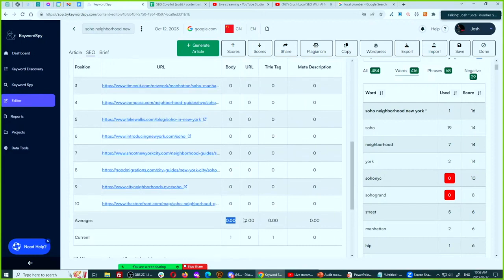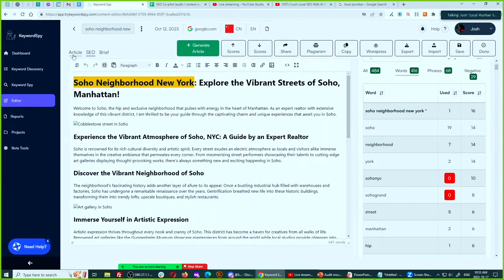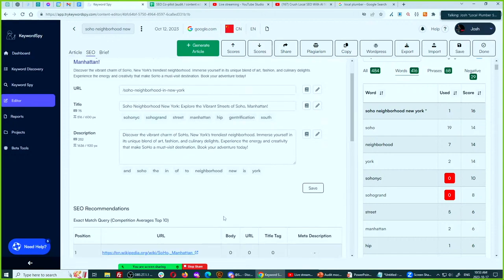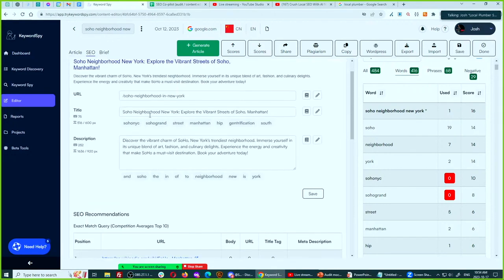The job of Keyword Spy is not to tell you how to do SEO, to tell you how to do your job. The job of Keyword Spy is to do most of it for you, and to increasingly do more and more of it for you, but giving you all the power to select however many you want in there. You could put as many in there as you want. In the URL, and the title, and the description, it's totally up to you.